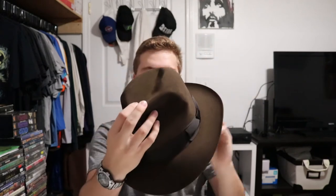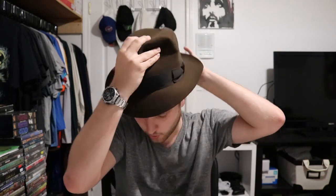I can kind of crumple it up, and then it really just pops back up into its set shape, which is very cool. The brim is a snap brim, so I can flatten it out and then snap it back down to shape. Put this thing on — that's an indie fedora. I am so happy with this thing. I've been waiting for this thing for a little over a month, and I am so excited, and I'm so happy with it. It was totally worth the wait.